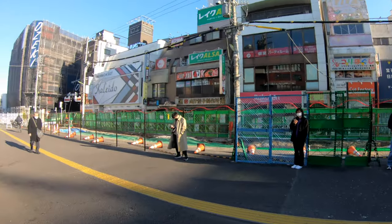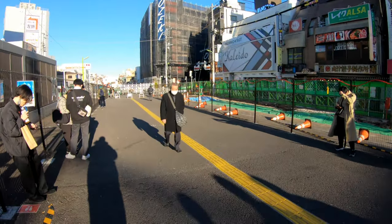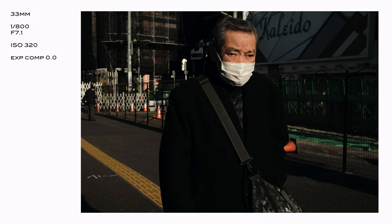And this is the final one. There's some guy walking towards me. I caught him looking at the camera. And yeah, quite happy with that. So let me know your thoughts on those images.